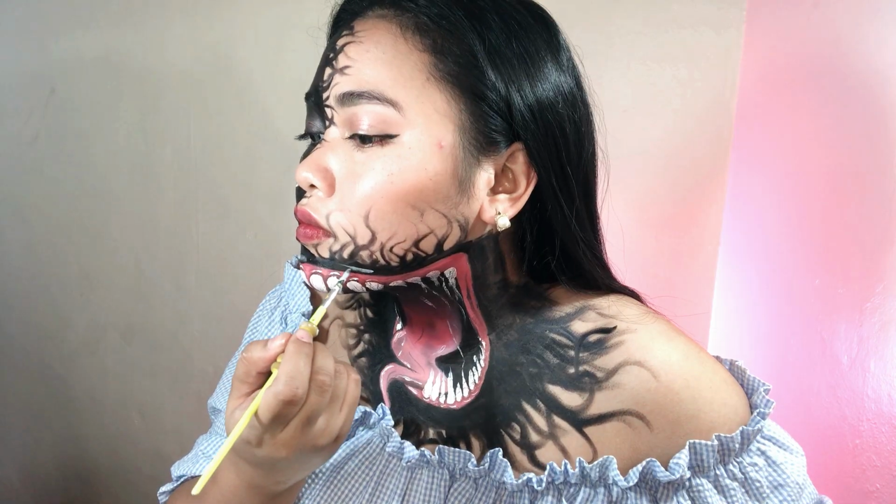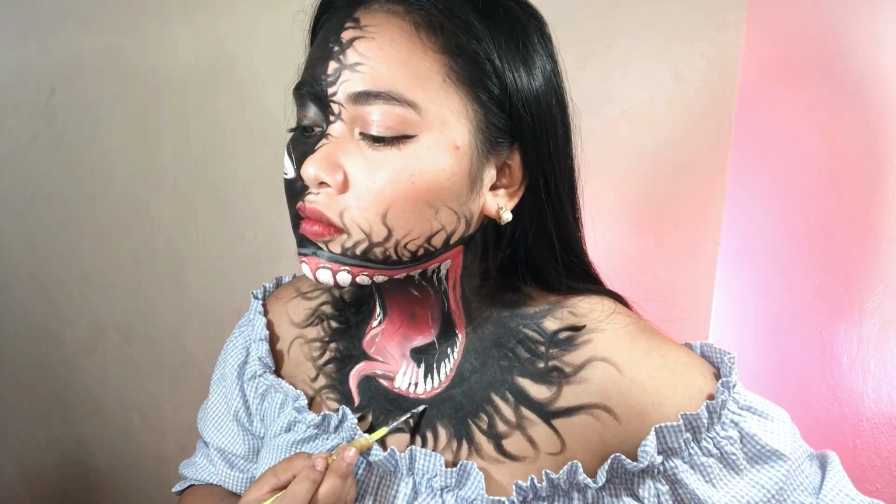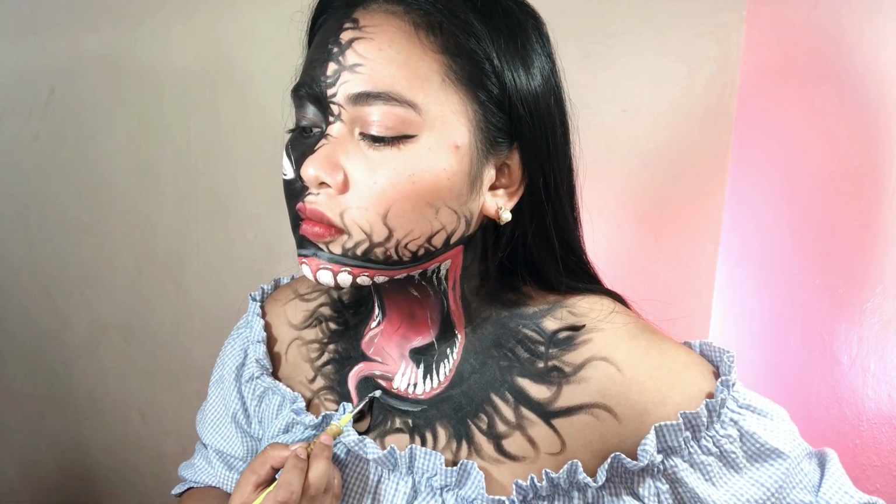And then the last part, which is the detail of this look, I use white paint and kind of blend out everything to make it more realistic.